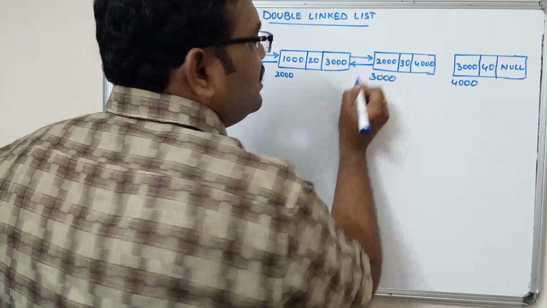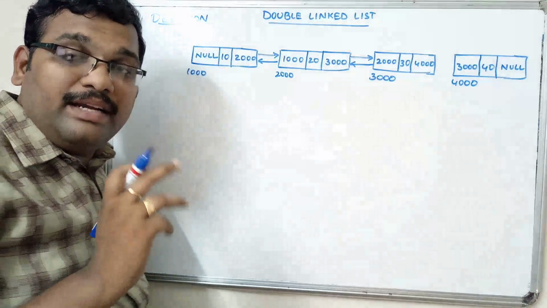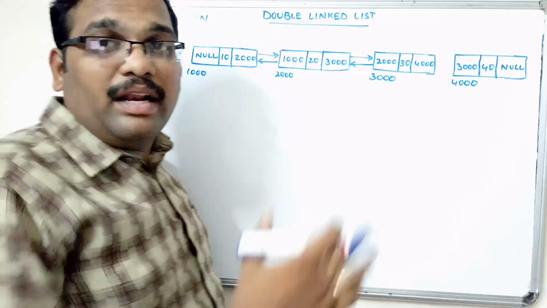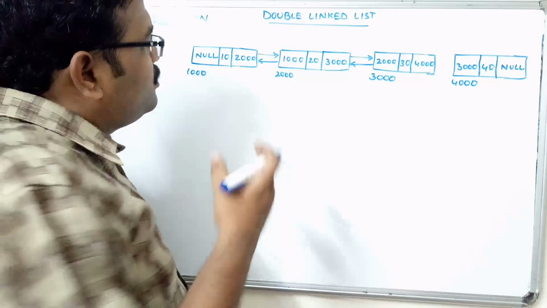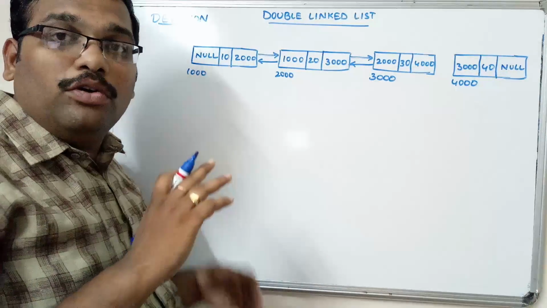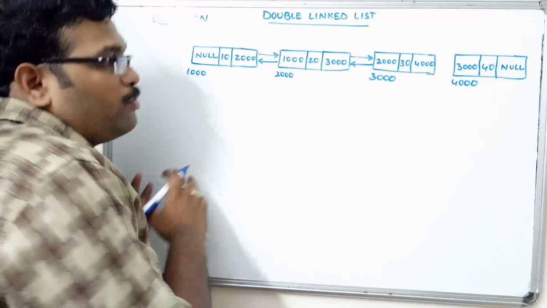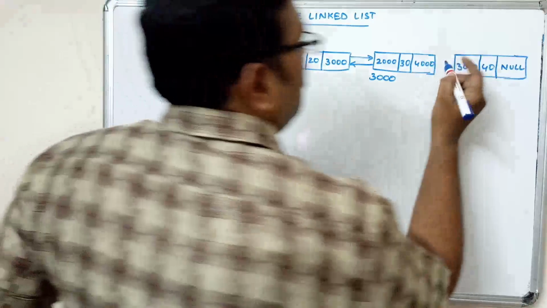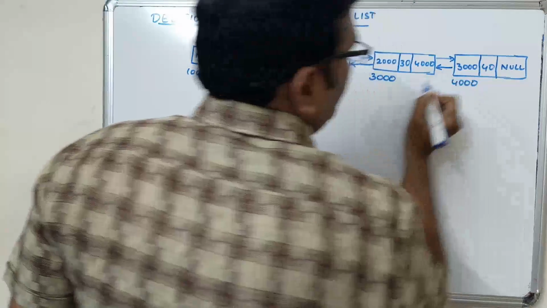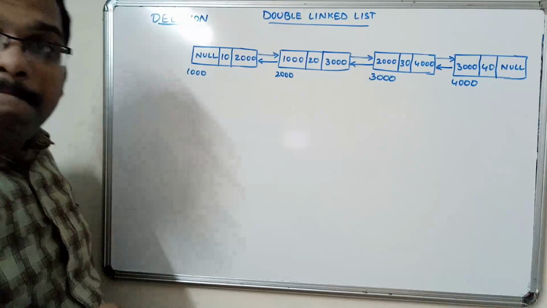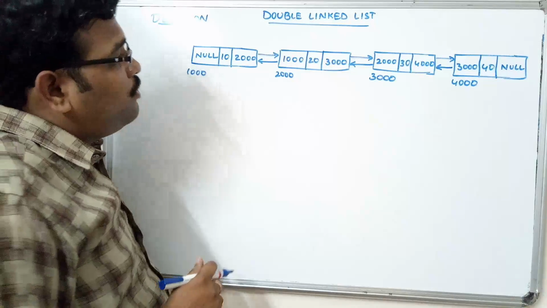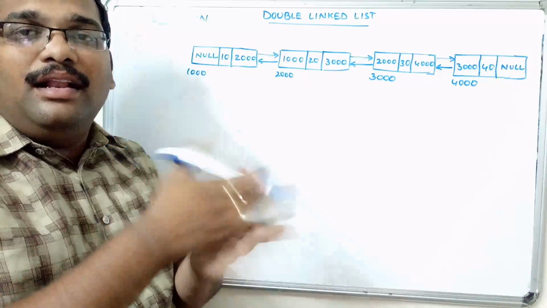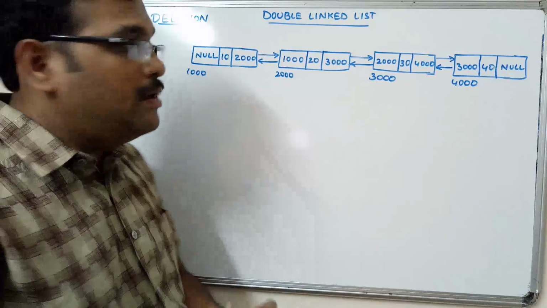Now it is having a double link. A single linked list is having only one link, that means we can travel from starting node to ending node, and the reverse process is not possible. Here it is having a double link, so both ways we can travel, from starting point to ending point or ending point to starting point. Here the deletion of a node means we have to delete the data or disconnect the link between the nodes.